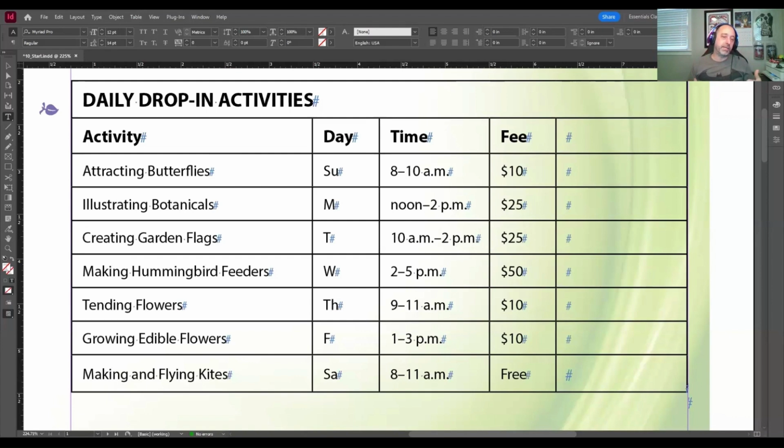You might remove some lines or change the stroke on some of these lines, things like that. So what we're going to do is called a fill pattern. Let's go ahead and take our type tool. And then we're going to put our cursor anywhere inside of the table. I'm going to do the word edible for growing edible flowers.